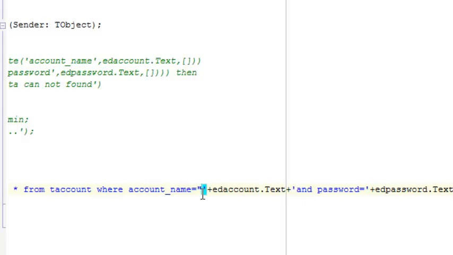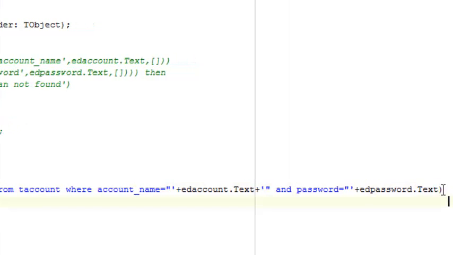Double quote, maybe question mark. No, quotation mark, right here and right here. So here, and one more.